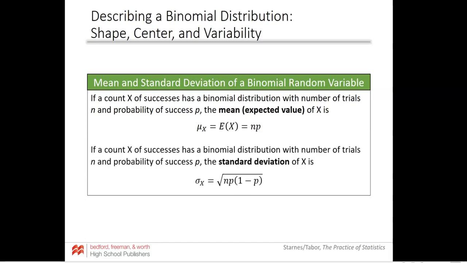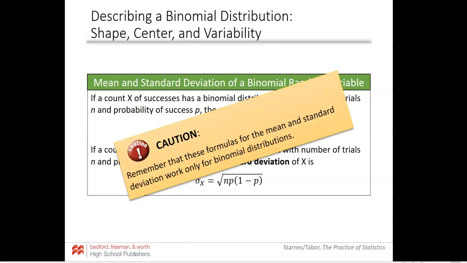So now we need to learn standard deviation. This is a new thing here. The standard deviation of a binomial distribution is the square root of n times p times q. When I say q, that's the chance of failure, so 1 minus p is the chance of failure. p is the chance of success. So it's a pretty simple calculation. It is on our formula sheet. We don't have to memorize that for binomials. These are for the mean and standard deviation only for binomial distributions, right?